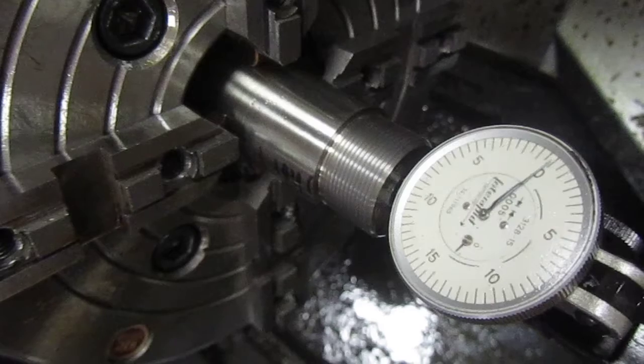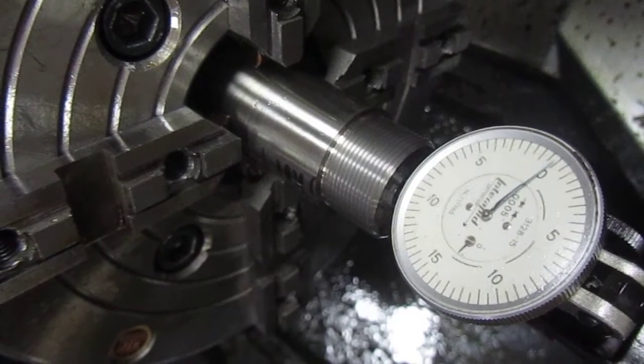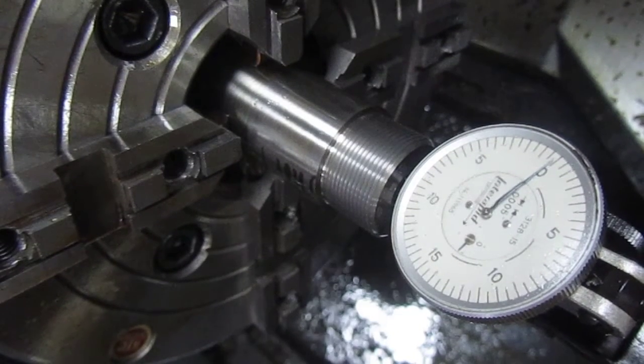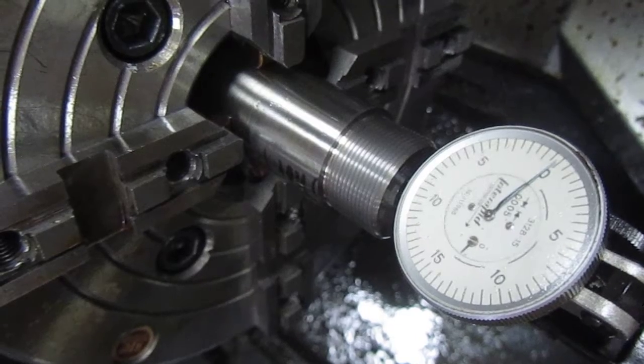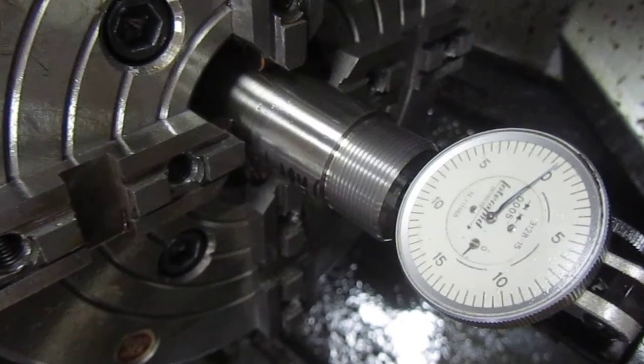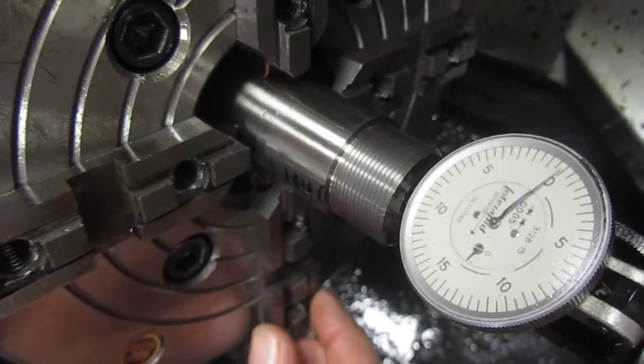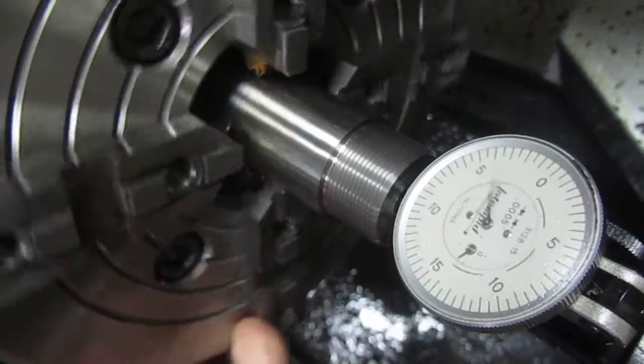Like I said, this was a .308 Winchester. We've got an Interapid 5 10 thousandths indicator with a 2 3 quarter long stylus on it. This allows us to get in front of the free bore and we're actually showing readings off of the lands.